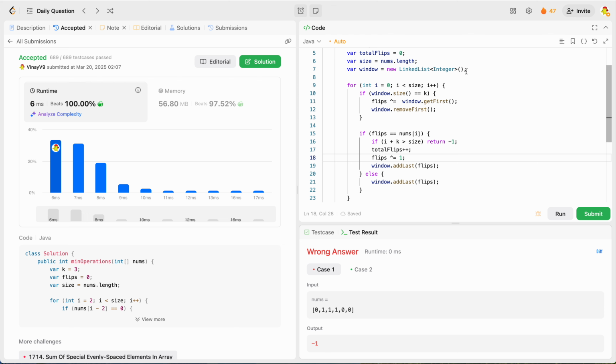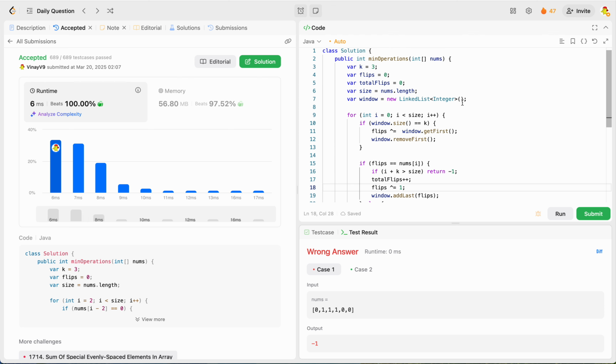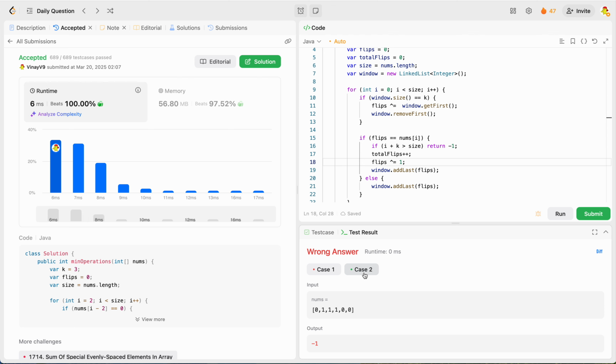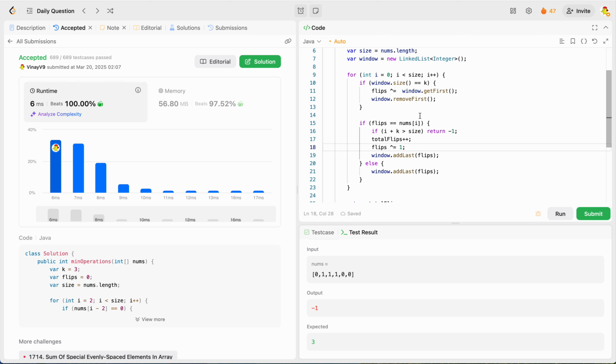Let me try to debug the solution. So why is it -1? For each element, if the size is not equal to k, we are not doing anything.